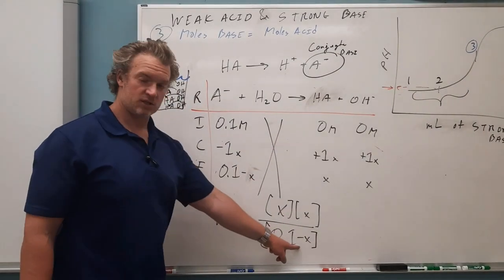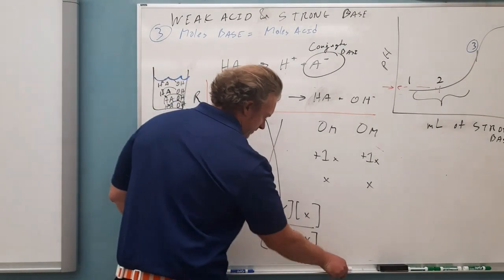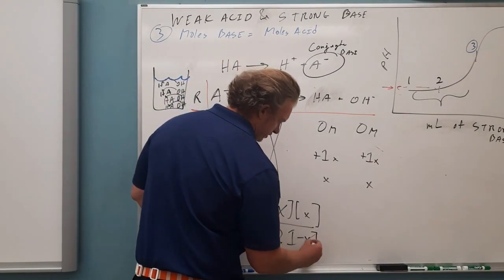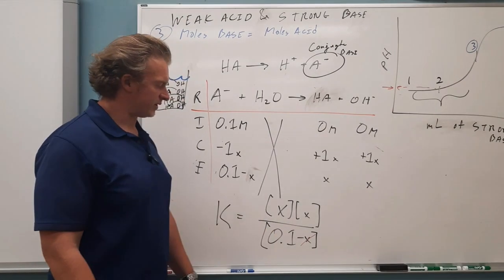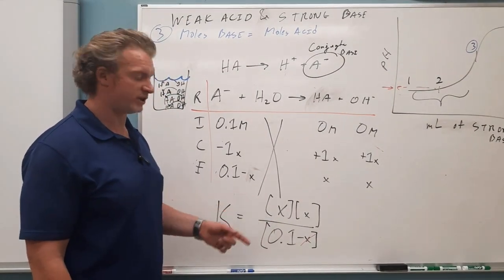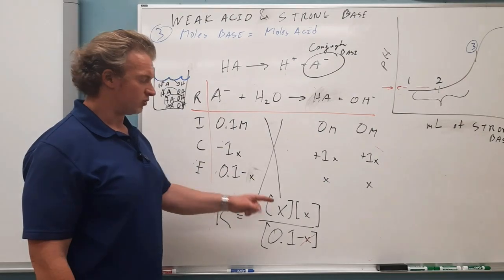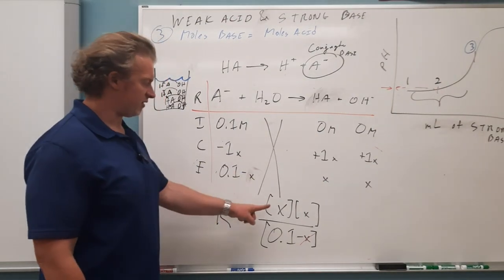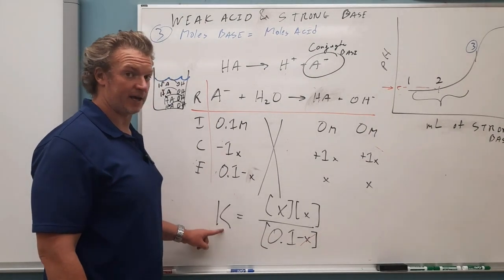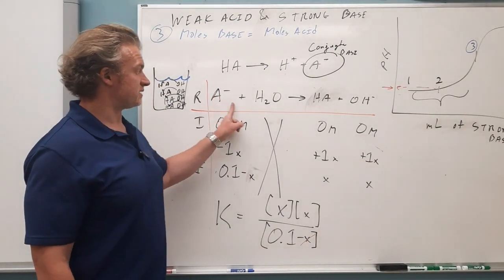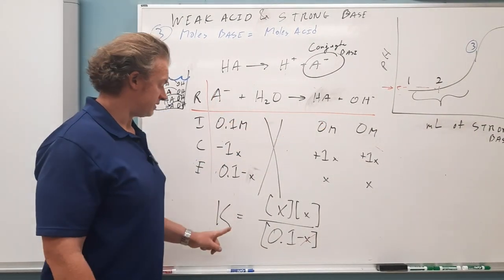This denominator, we often drop this out. You have good physical reasons to do that mathematically, but we drop this out to 0 here. So we're left with an equation with only one unknown. Wait a minute. Two unknowns. We have x squared and this K here. This is not Ka. This is a base reaction. This is Kb.